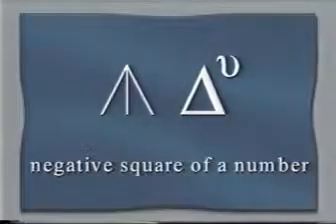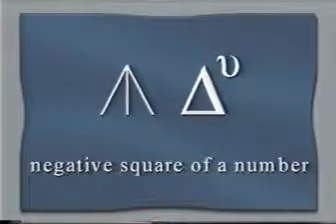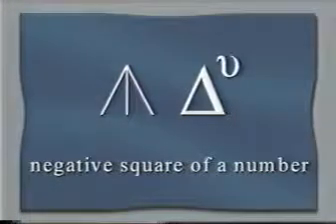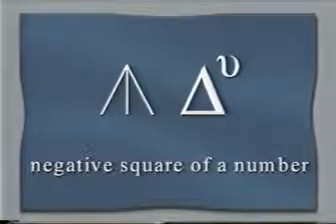Also, a 4th century Greek mathematician used a symbol that sort of looked like the tines of a trident pointed down with the Greek letter delta, and again, the superscript nu. And this stood for the negative square of a number. I'm not sure why, but it did. And again, I'm just basing that on translations of the writings of these early Greek mathematicians.